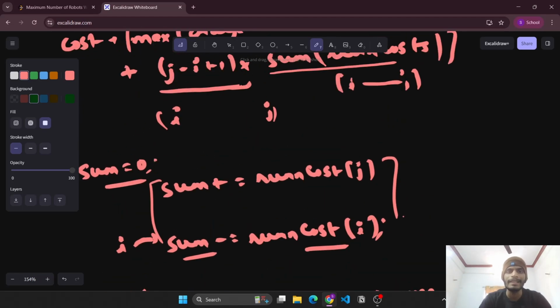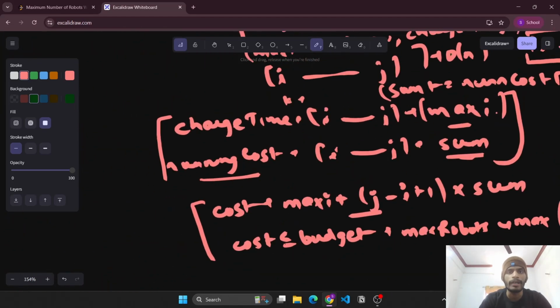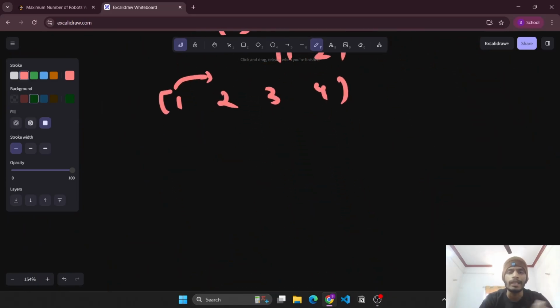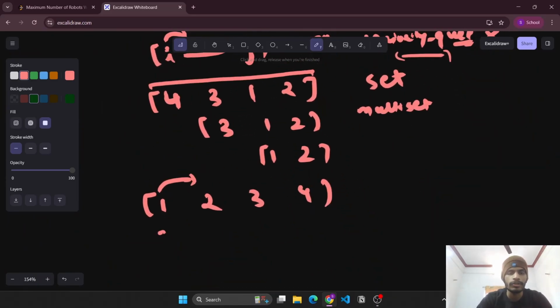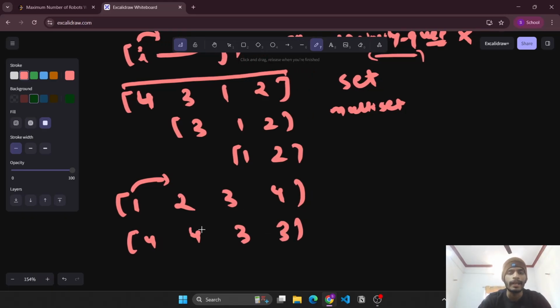We know this nums array, in which we need to find the maximum, can have duplicates as well. Maybe the array was something of the form 4 4 3 3. Then what do we do in this case? We cannot simply store it in a set, because as soon as we move this i forward and remove this, the set will only consist of the remaining value 3. So we need to account for multiple occurrences of each value. Hence, we will be using a multiset.